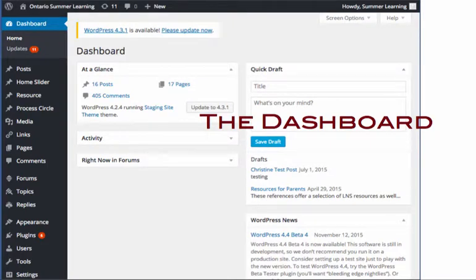Probably the most important part of WordPress, and the first place that you want to poke around in and get familiar with, is the dashboard in WordPress. Generally speaking, the dashboard might look slightly different than this when you load it up, but all of the menu items on the left are where you have access to create content. On the top of this black bar, you have access to your profile.